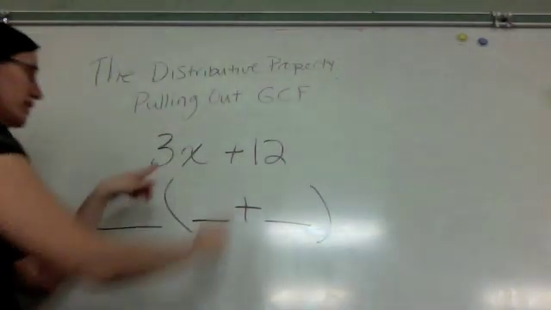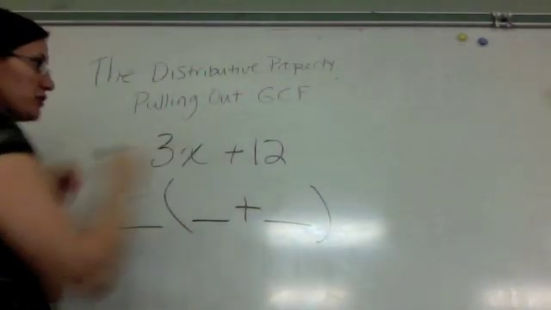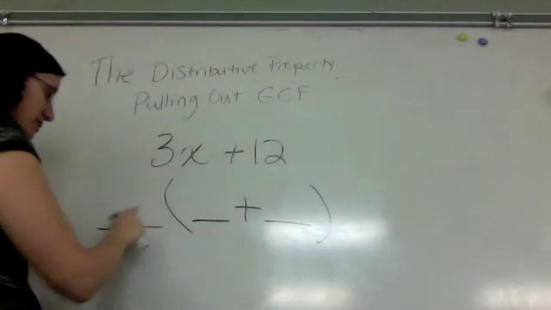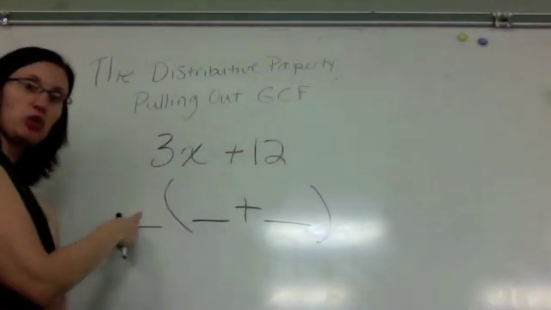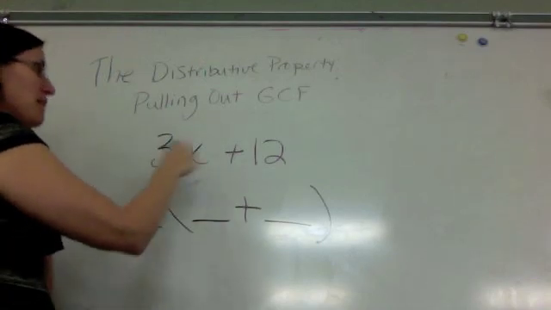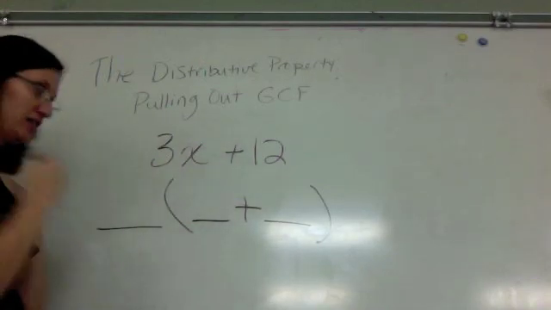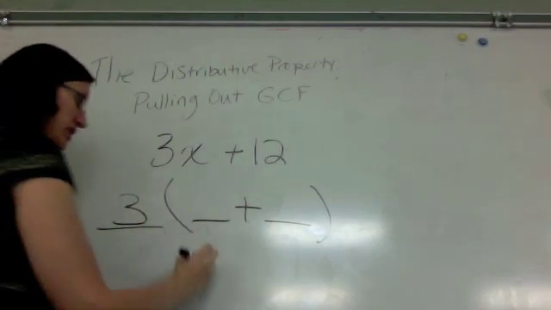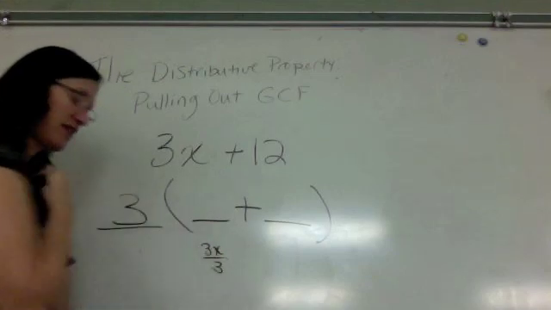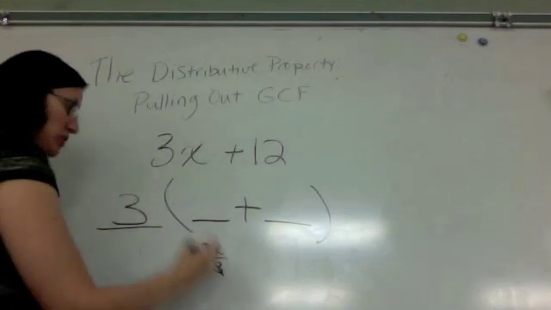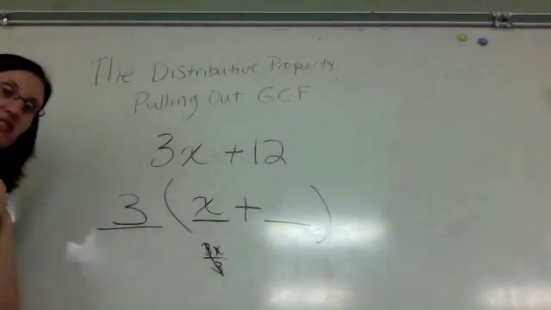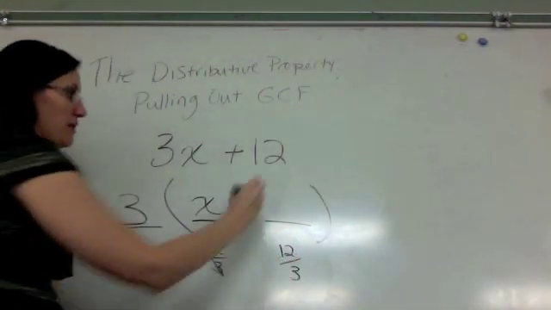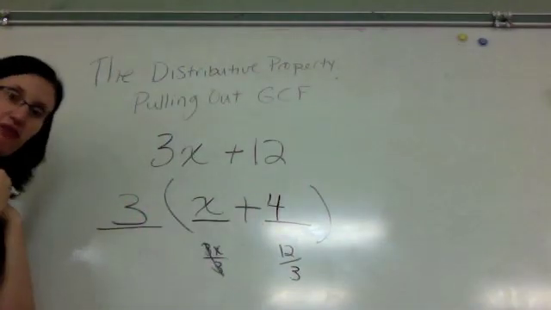So here, the greatest common factor of 3x and 12. The first thing I'm going to do is look and see if there's a variable in common. This one has an x, this one doesn't. So there's no variable in common to pull out. Now I look at the number. The greatest common factor of 3 and 12 is 3. So my greatest common factor is 3. Now I'm going to take 3x divided by 3, which the 3s will cancel, and give me just x. Next, I will take 12 divided by 3, and 12 divided by 3 is 4.